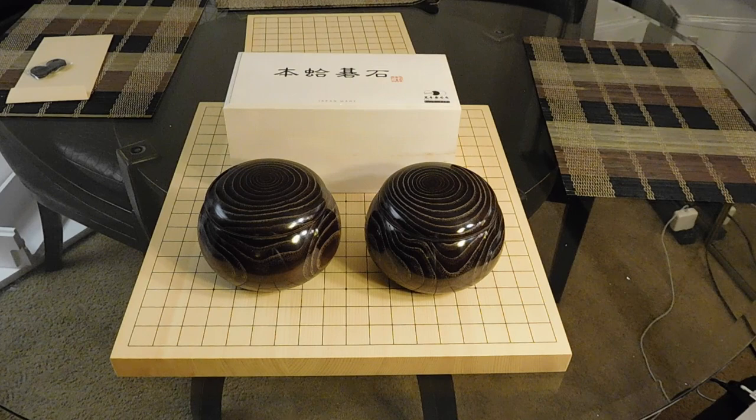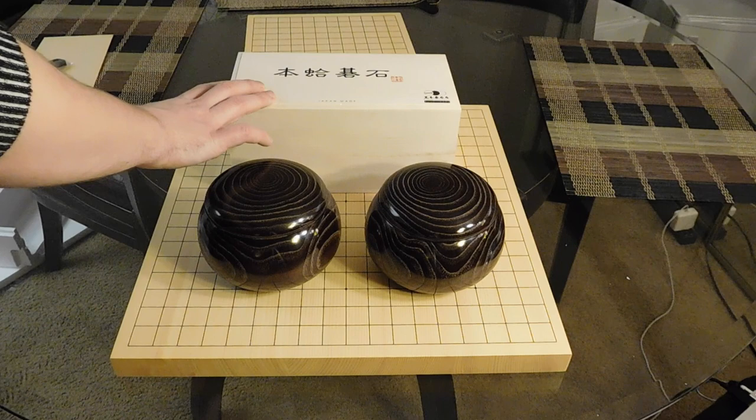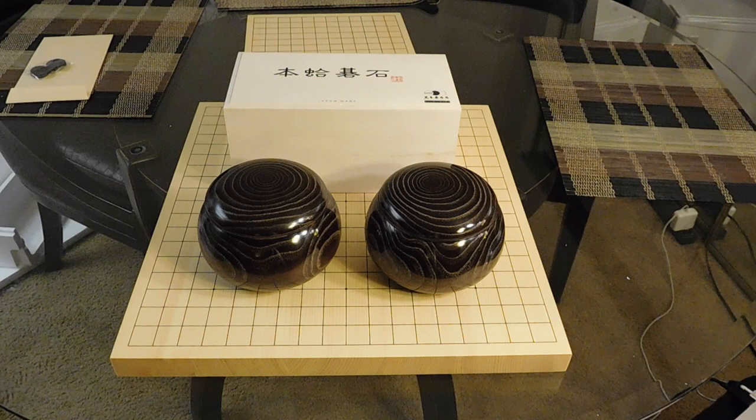Someday I will have to get some more ghost stones that are a little bit thicker, maybe the premium quality, but for now this is a great first purchase from Kurokigoishiten.